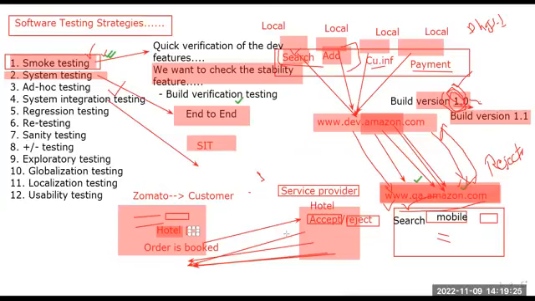Correct, guys? Let's say that as a consumer, you are canceling the product. Definitely it will charge something, yes or no? You cancel the order from this Zomato application, but the same notification will go to the service provider also, like, this customer has canceled the product. So these are all different combinations that we have to test as a QA, as a test engineer. All of you are getting it, guys?